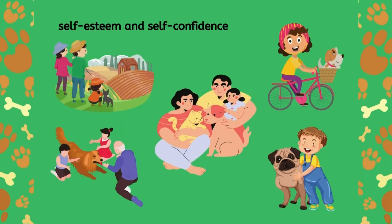This activity also helps a child gain self-esteem and self-confidence. Having a pet seems to boost a child's self-esteem and self-confidence because at times, children tend to make their pets their emotional support, since pets show unconditional love to their owners. Having a pet gives families an opportunity to share in helping in activities based around the pet, leaving happy moments spent together as a family.